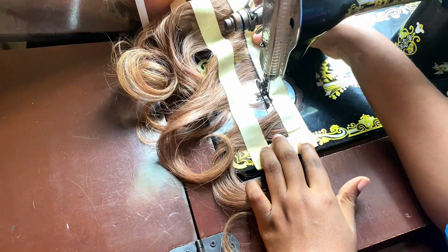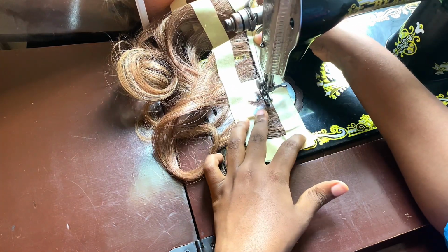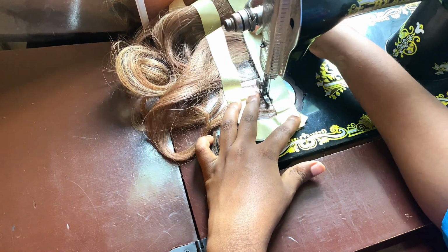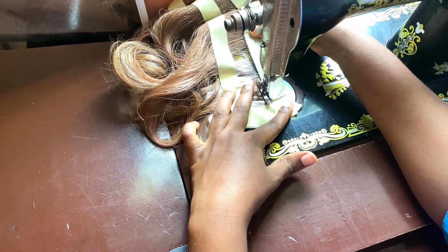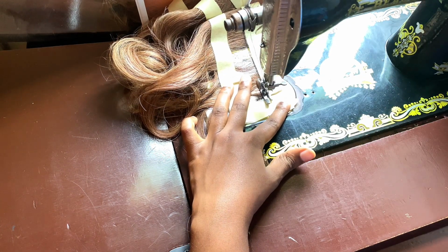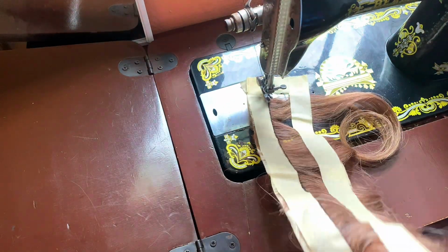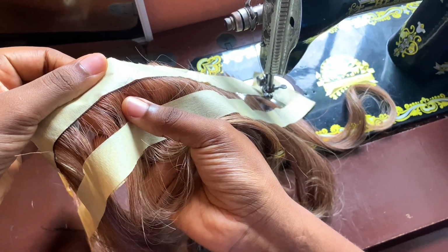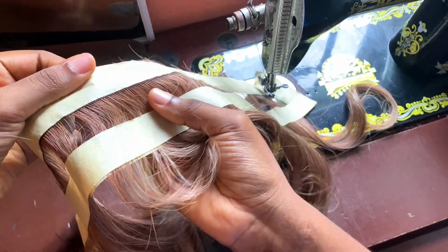Like after you sew the first one, you want to sew multiple times. Give yourself space. That half inch that I said you can use, cover the whole half inch. Do you understand? So when you're folding it, you can fold that half inch part into like 0.25. Do you see how close it is? It's too close, unnecessary. Do you understand what I'm trying to say?